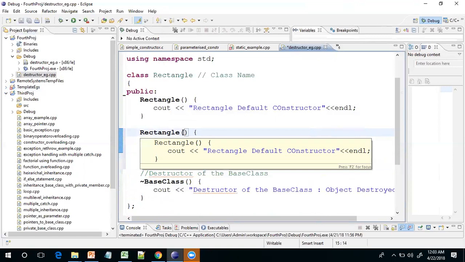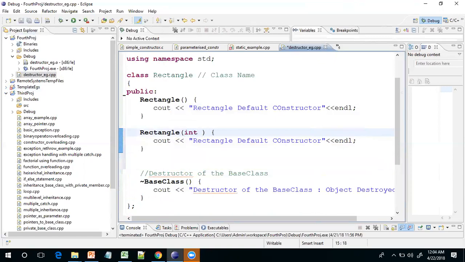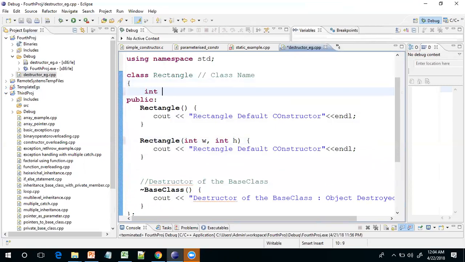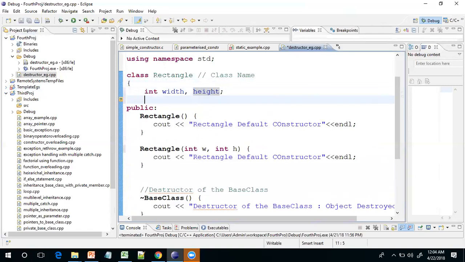So int width, int height, or let me use the names w and h, to avoid name collision. Let us assume here I have int width and height. In the real world, of course, using float or double makes more sense.